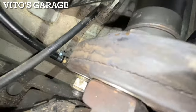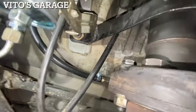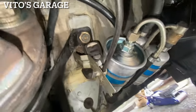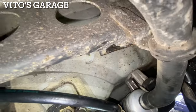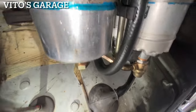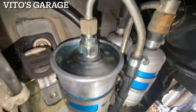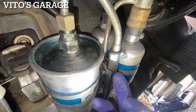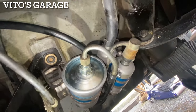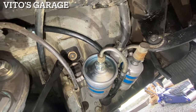The hose starts right there, everything's tightened up — the fitting and clamp are done. The hose goes into those plastic retainers right there and comes around here. Nothing is touching anywhere, there's good clearance everywhere. I put a little bit of silicone paste where it goes into those retainer fittings. There's another clamp right here and the fuel filter fitting is tightened up as well. I'm about to start it up and check for leaks — we're basically done with this job.